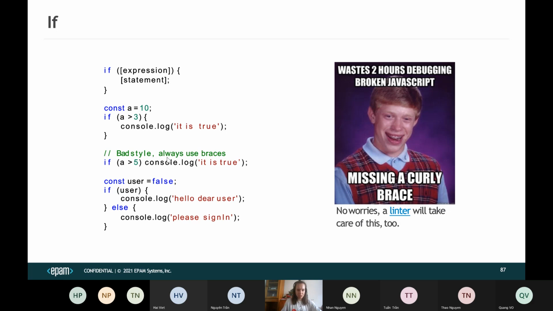Here you can see a bad practice. So try not to write your if-else statements like this. Though it will work without the curly braces, it's recommended that you always use them like this.